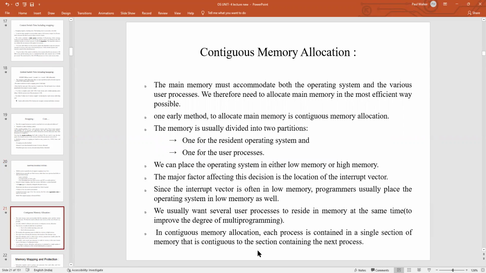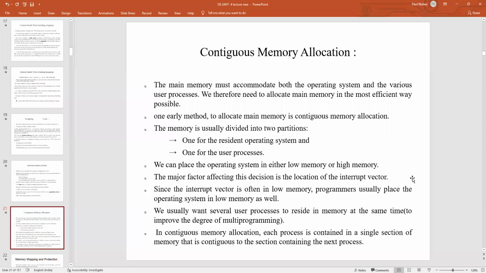So the next one is contiguous memory allocation. During the allocation of memory in the operating system, the user is going to allocate main memory to a process. That process is called contiguous memory allocation. Here, one of the resident parts will act as the OS and another will be the user process, which is going to use that particular memory.